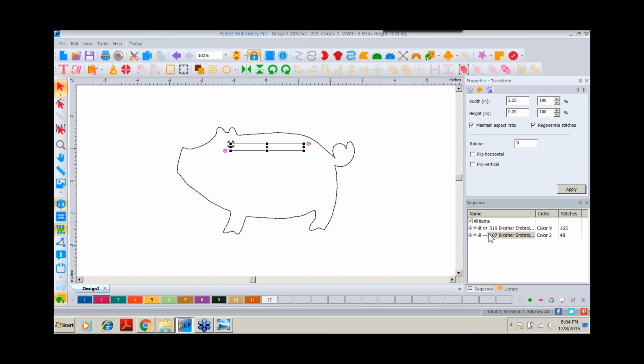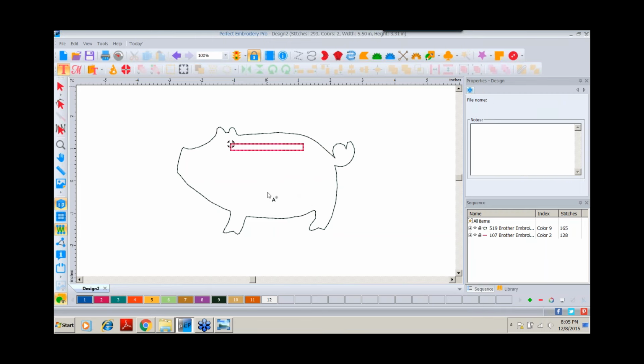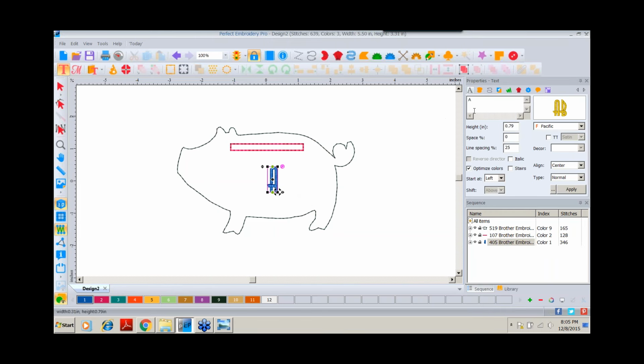I already have it set to my run stitch, and the other thing I'd like to do here, since it's a little bit decorative, I'm going to change that to our bean stitch and apply. At this point, you can add whatever text you'd like or decorative stitching that will be on the body of the pig. I'm going to add a $ sign. So I'll choose our text tool, click in the middle, come over here and put my $ sign in.